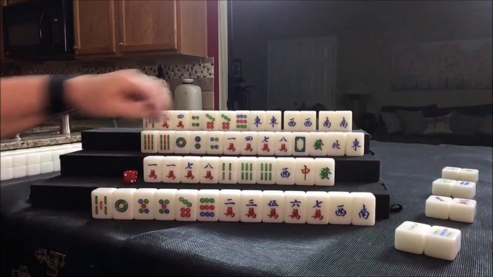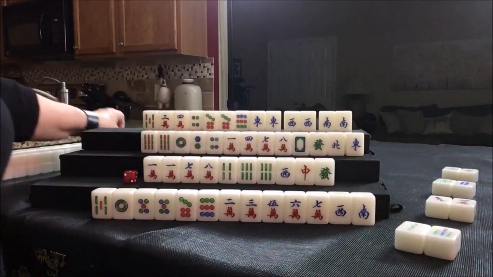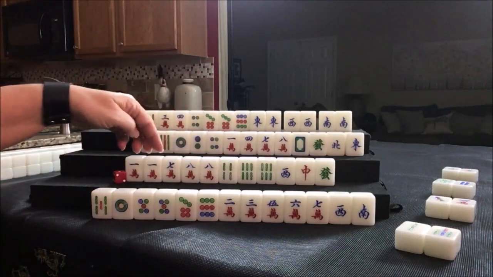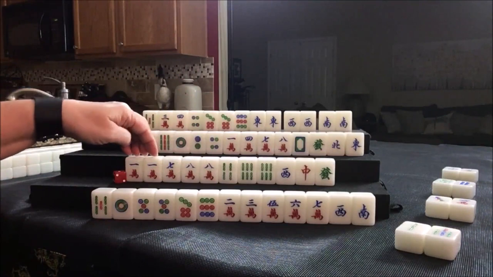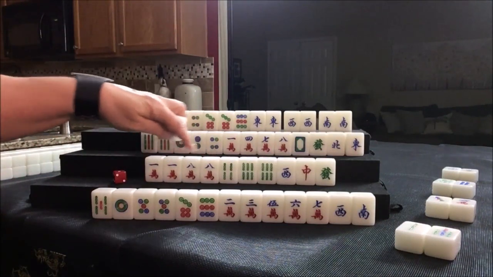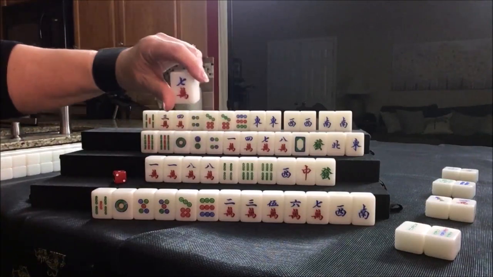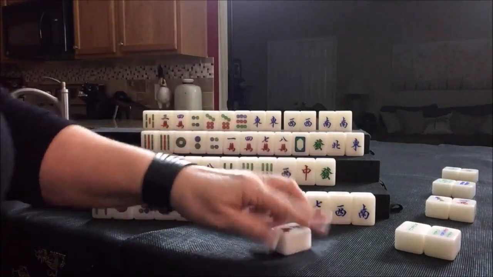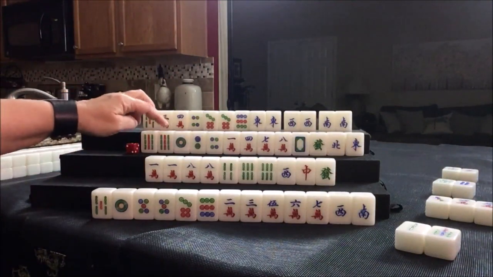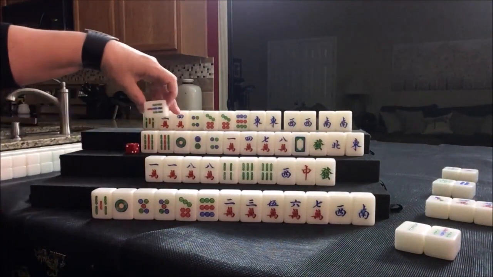And draw. This player can't take it. So here we go. Eight crack. Oh, shoot. Now they paired up. That's what I was afraid of. Okay. Because they could have played all pung, but they committed with that chow. Seven crack. That probably was a mistake. Okay, let's draw. We'll make it work.